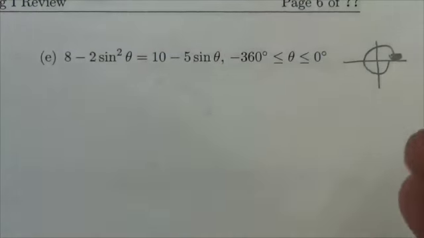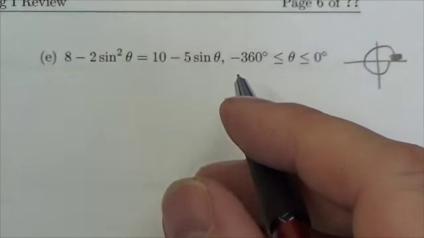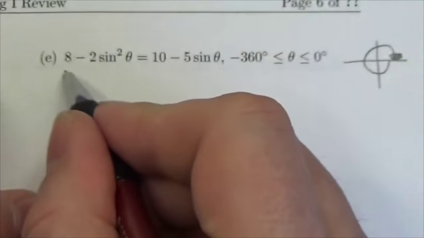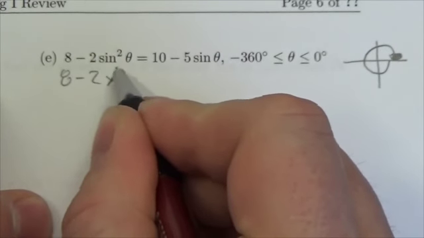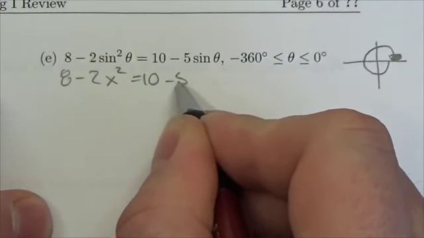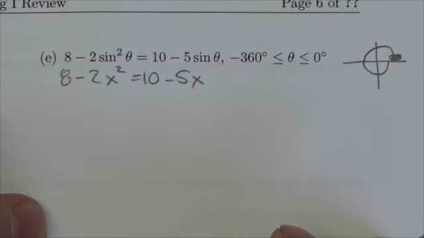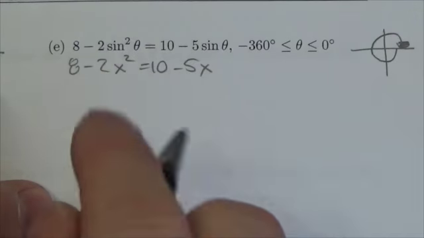Now, I'm probably going to have to do some factoring here to solve this. I'd rather not work with a trig like that, so I don't know what the sine of theta is, so I'm just going to pretend it's x. This allows me to focus on the algebra for the time being, and then I can deal with the trig later.